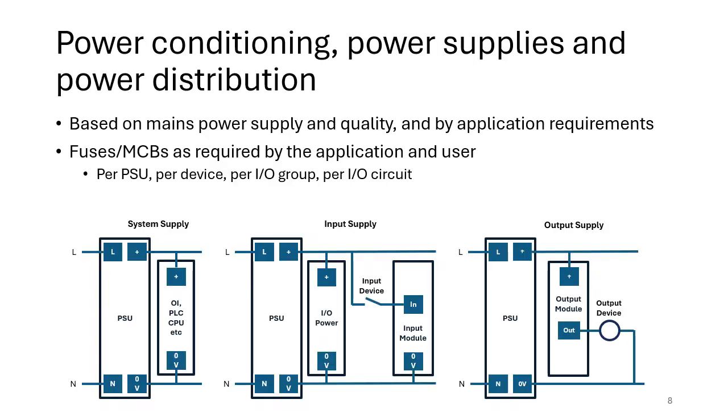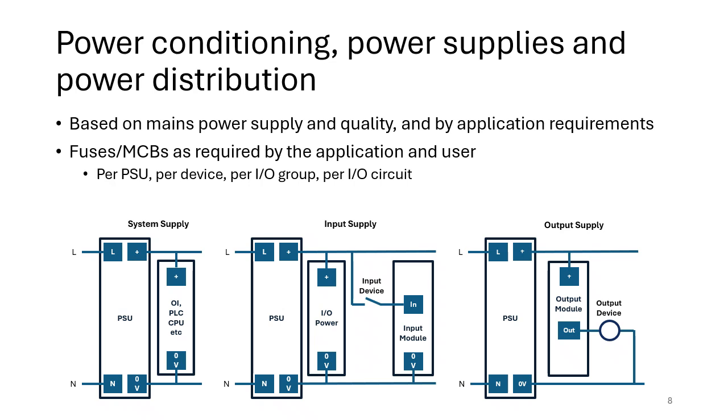Now I have a separate session on power supplies, but briefly, you also need to consider power conditioning. Power conditioning is how you handle the mains input, and does it need any special regulation? Maybe you need some sort of constant voltage transformer or some sort of choke which can manage the input power. You need power supplies because modern computers and electronics typically run off 24 volt DC rather than the 110 or 240 volt mains inputs. And then you need to think about how you distribute your power to the different components.